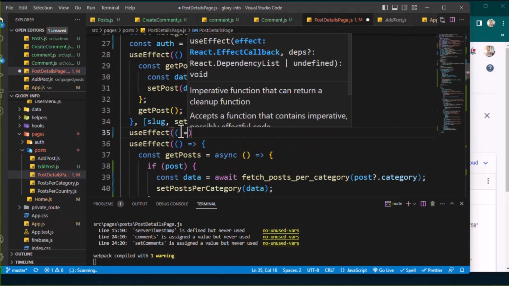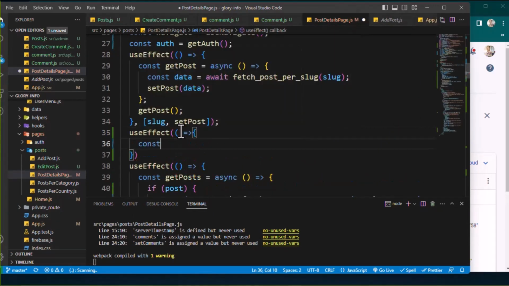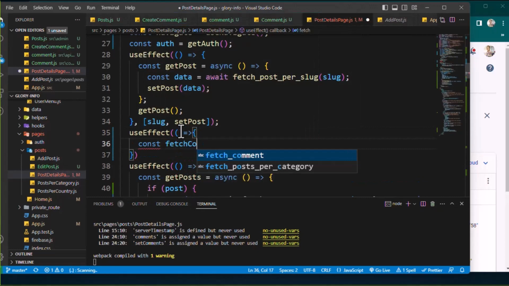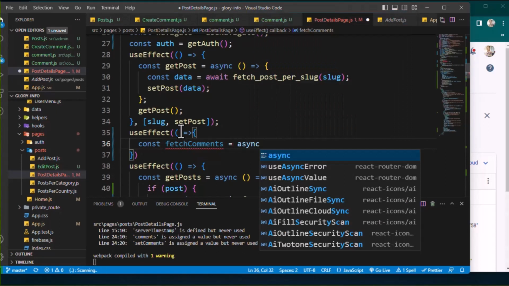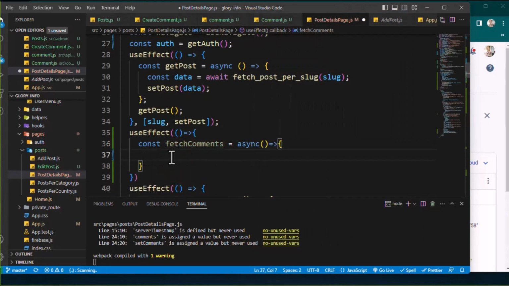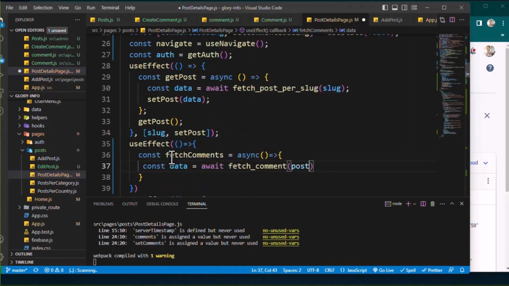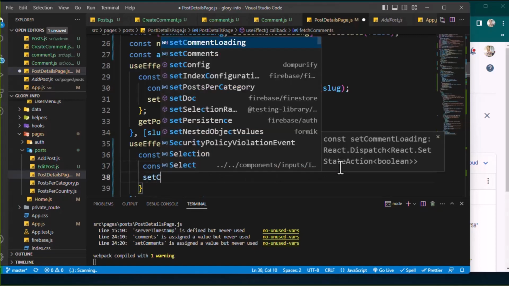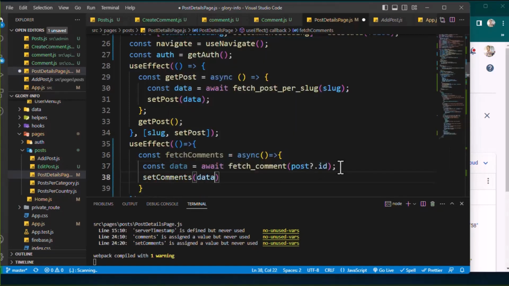We use a useEffect to fetch the comments. Let's see, const fetchComments equal to async. Here we'll say const data equal to await fetchComments and pass the post ID, so post.id. After you are done with this, we want to setComments to the data.